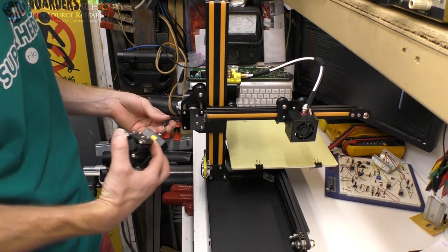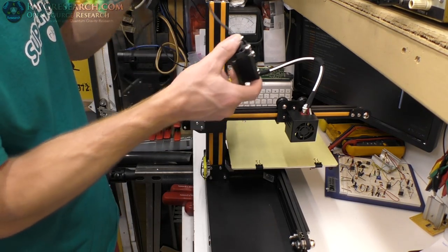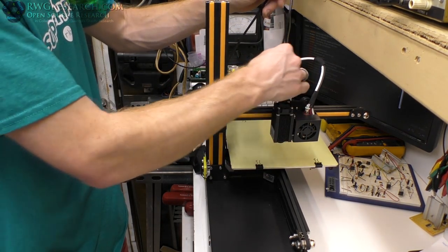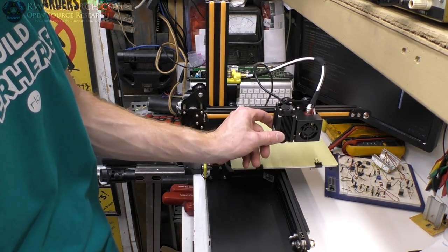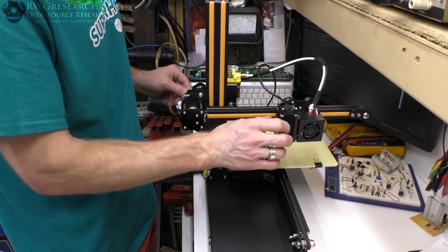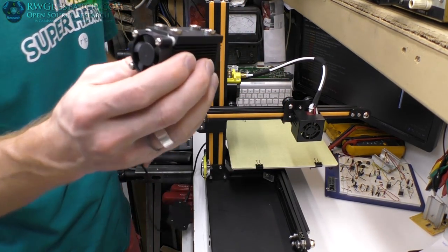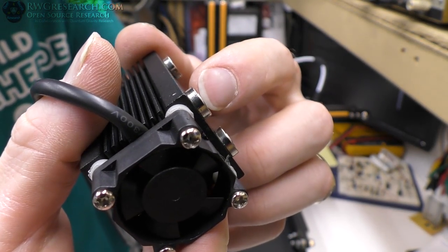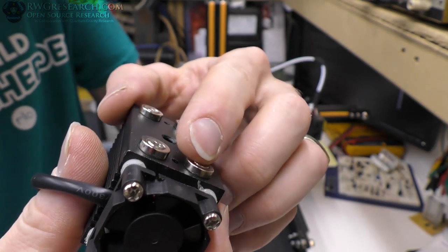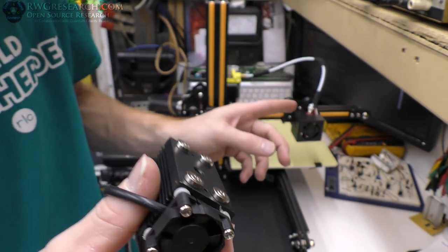Then you could probably mount this somewhere. And again, the cord's in the back here. So when you want to use it, you plug it in. Maybe make the wire a little bit better. And yeah, you've got a laser engraver, I guess. It doesn't stay as steady as I would like. Part of that is due to the fact that these two screws stick out past the magnets. Hard to see, but they do. These are recessed. This allows for less contact on here.